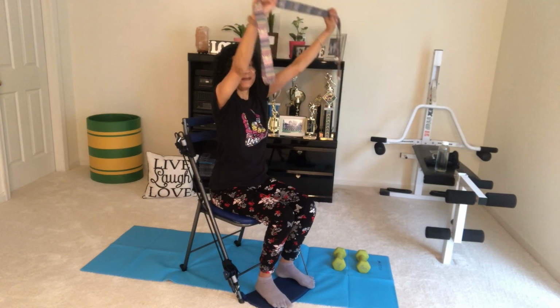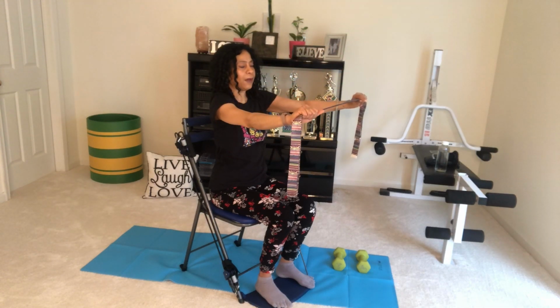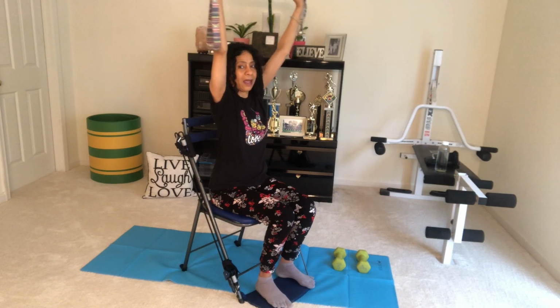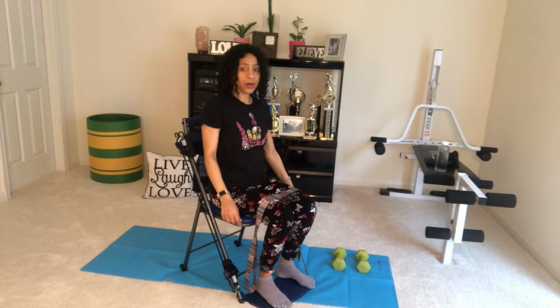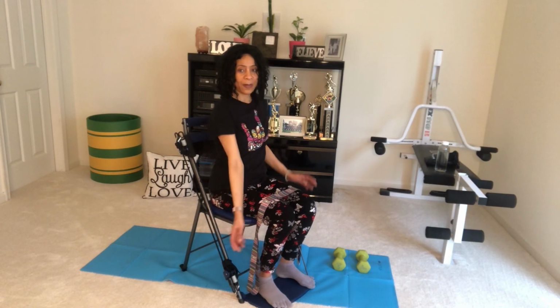Inhale. Exhale. And let's make this the final one. And forward. Good. Now, it's the same thing that you did with your legs, moving your legs around. Let's move those shoulders and the arms around a bit to, again, help with that circulation. Wonderful. And if you just want to shake out the wrist just a little bit before we move on.